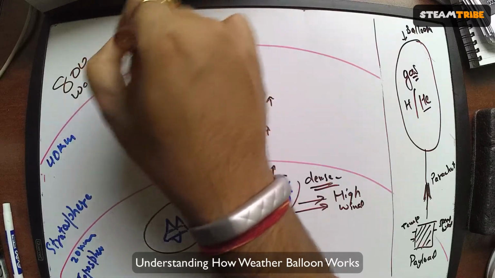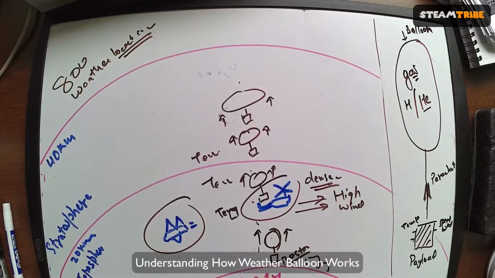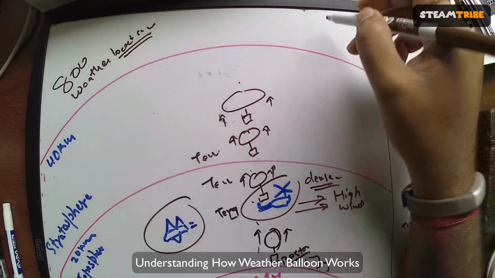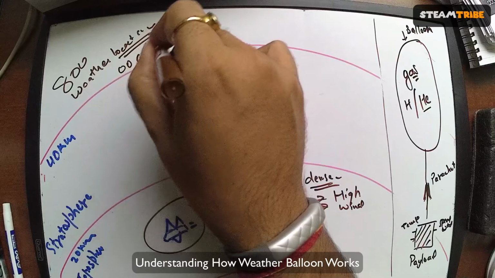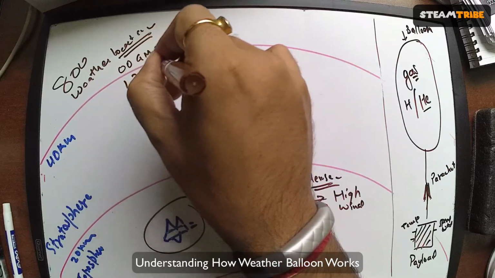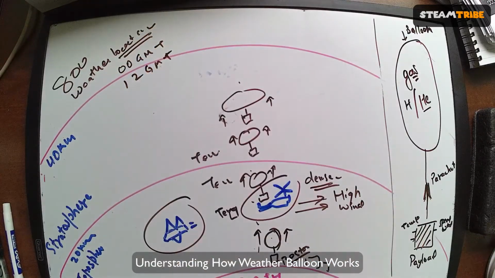around the world, and we use this balloon at the same time 2 times a day in a 12-hour difference. Primarily I think it's 0 Greenwich GMT and 12 GMT when we send the balloons across all the 800. And if somewhere a storm happens, say a hurricane is brewing, and we need extra details, we may send some extra balloons to capture that.